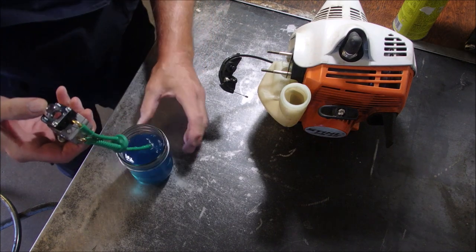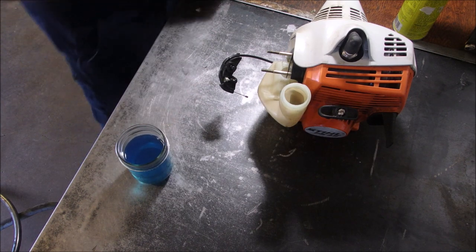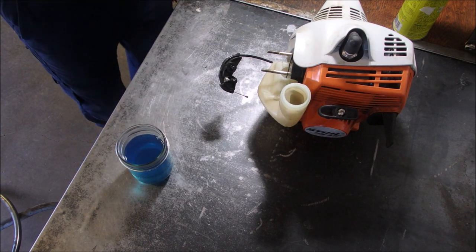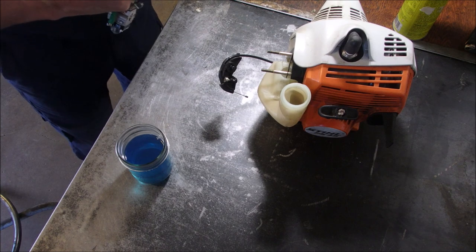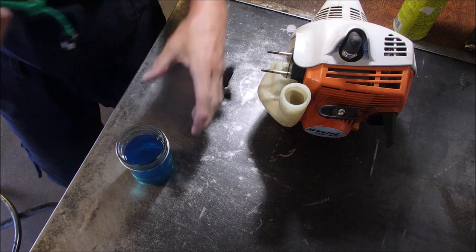Now, one of these should purge and one should suck. The filter's going to go on this end. We might as well stick it on there, right? Wait, I'm going to use the new filter too. Tom from Australia, I know you're cringing right now because I'm using a foreign carburetor.